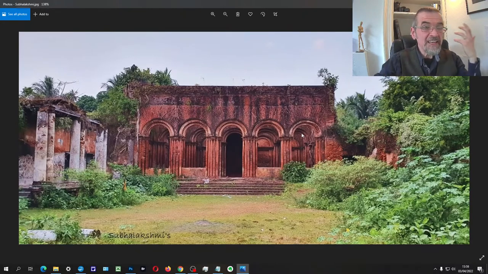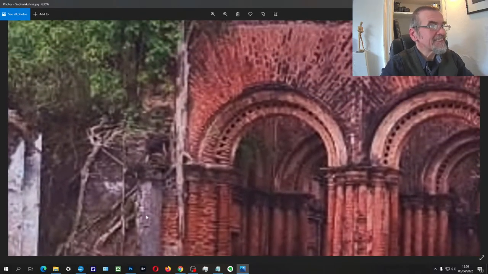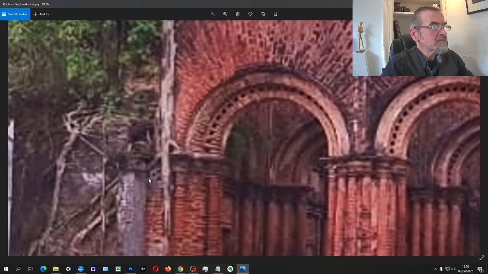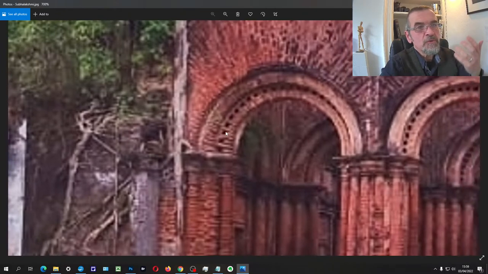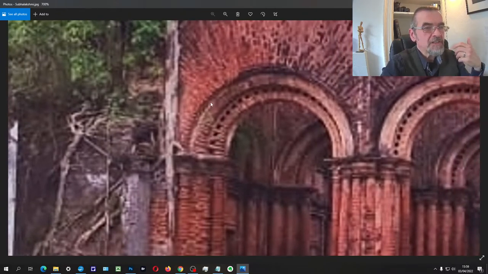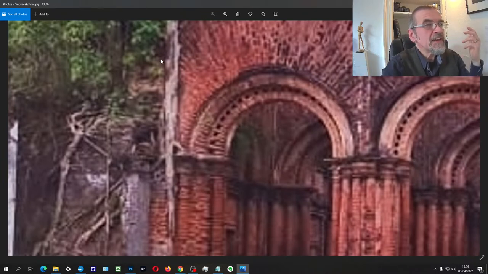Or is the really interesting bit getting close in? If you come in close like this, then maybe you're concentrating on the root systems and the way they are starting to cover over. But we can still very much see the architecture. We know that this is man-made. We've got the beautiful stonework. But then I really love that idea of the nature reclaiming.